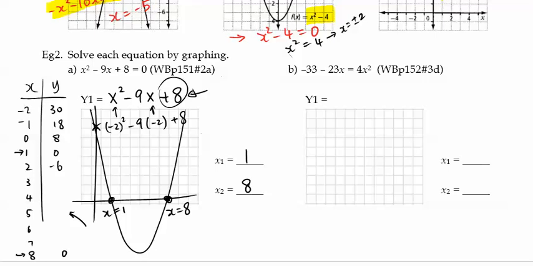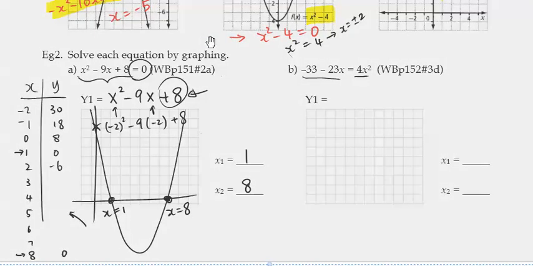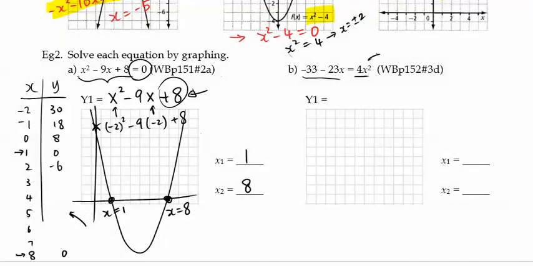If we want to solve a quadratic equation with terms everywhere, like you see terms on the left-hand side and on the right-hand side, you want to bring those terms to the same side again, so that it will come with a 0 on one side and the rest of the terms on the other side. In this example, I probably will have those two terms close to the right-hand side, giving us 4x squared plus 23x plus 33, so that we will have 0 on the other side.